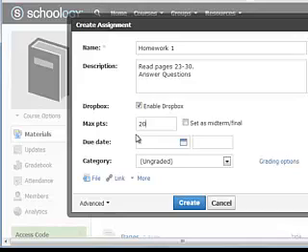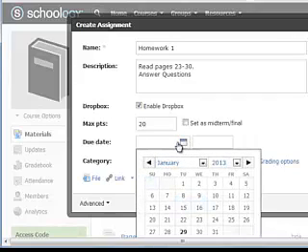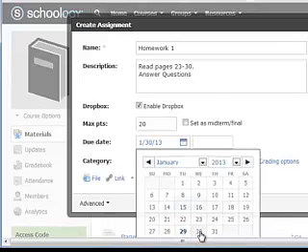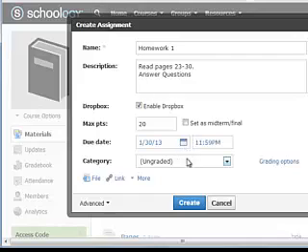So let's say it's worth 20 points. And we also have an option here, we can set it as a midterm or final grade, which again, we're not going to do. Then we can choose the due date. When is this due? Well, today is January 29th. Let's say I want this to be due tomorrow. This is a short assignment, so I can choose my date and I can even enter the time that I want it to be due.